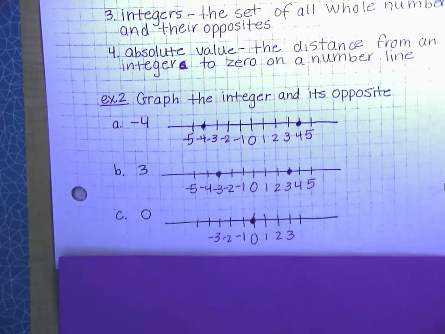Okay, so what if I asked you, what is the opposite of 16? -16. What if I asked you, what's the opposite of -50? It'd be +50. Okay? Now, -50 and +50, are they going to be the same or different distances from 0? They'll be the same. So their absolute value will be the same. Okay? We're going to look at that next.